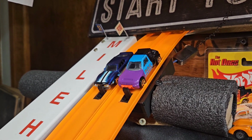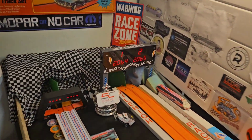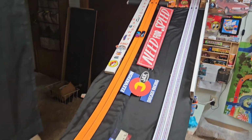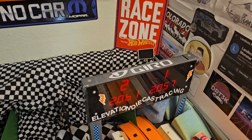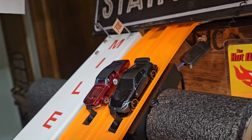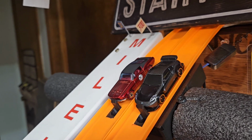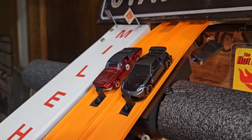So the Peugeot and the Javelin fighting for 3rd place. Can you even believe it? Peugeot 64 to 5. 64 is the time to beat. 61 and 57 by the Peugeot. He'll take 3rd place for now. And for the official race final, it'll be the Nissan 350Z Custom Fast and Furious taking on the 50th anniversary 67 Mustang. Yeah, I didn't see this coming either.